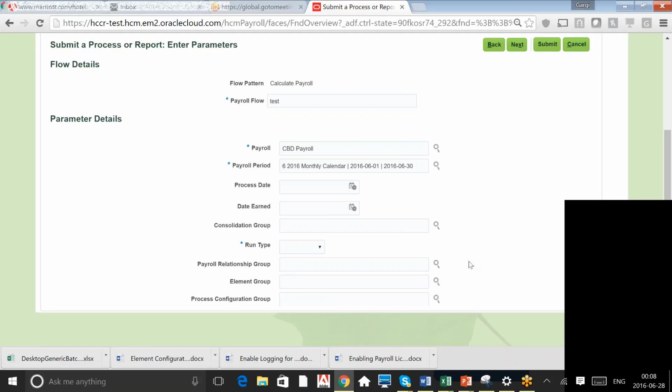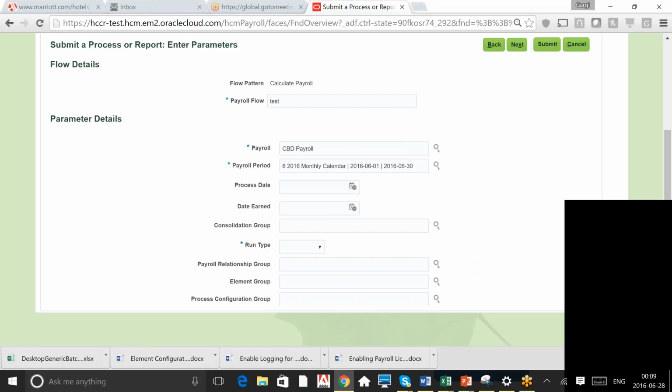Most of the time, companies wait for the people who do not have a bank account, because if they don't have a bank account, the salaries cannot be credited, and a lot of companies do not do cash payment or check payment. So what they do is they create a payroll relationship group by excluding those employees who don't have a bank account. In that case, you have to create an exclusion set using that employee criteria, and then select the payroll relationship group over here.